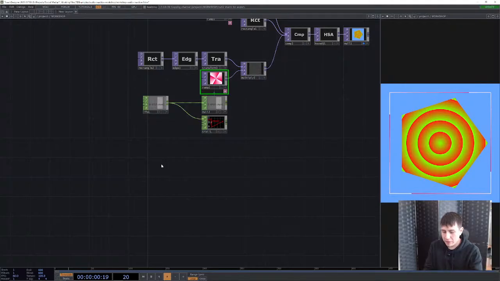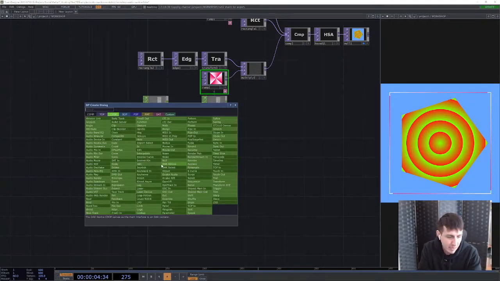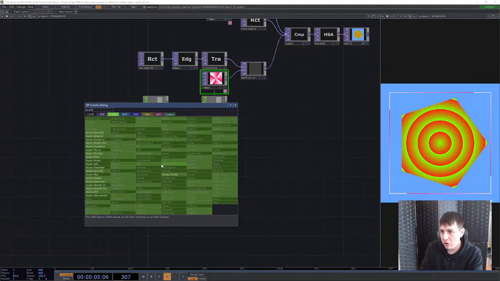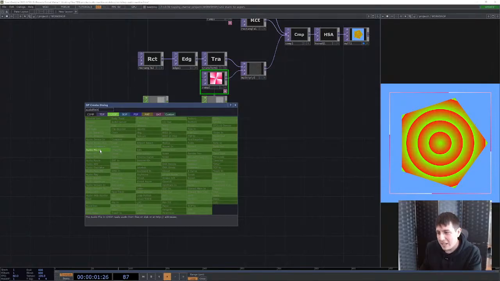So the way that we can add audio is, once again, we're going to be using the chop family, because audio, if you break it down, is just signals, right? It's just waveforms that create things that we can hear. So I'm going to search for the audio file in chop. I know it's a pretty long name, audio file in, but this is going to read an audio file from our computer.